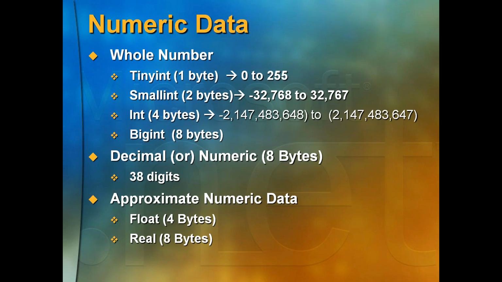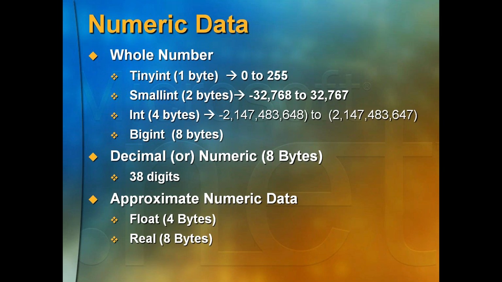This is what is called numerical data. So numerical data has three varieties. Whole numbers: tiny int is 1 byte, small int is 2 bytes, integer is 4 bytes, big int is 8 bytes. Clear? You need not specify; automatically when you say tiny int, 1 byte will be taken. Small int means 2 bytes will be taken. If I say half a dozen, six will be given. If I say dozen, 12 items will be given. So you should not say dozen in brackets 12. People will laugh at you.